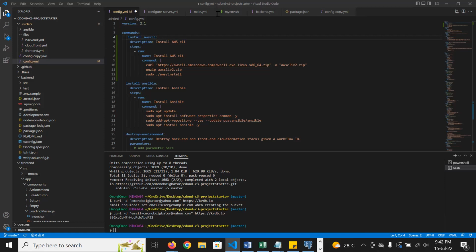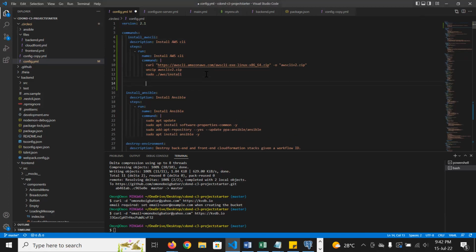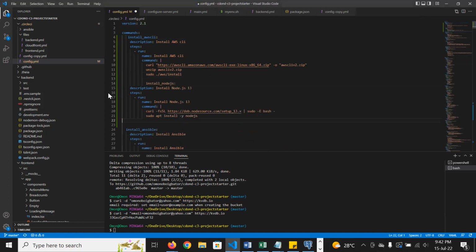I sent AWS CLI, right? Yes, I've sent Node. Which one is left? I think that's all. All we need is AWS CLI, Ansible, and Node. So I think I've sent the three.